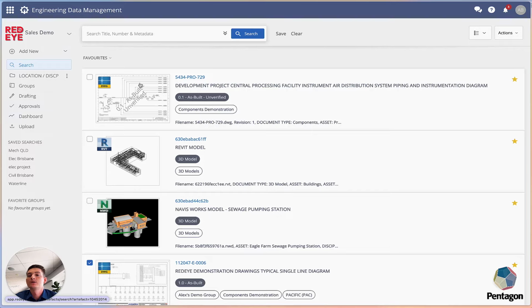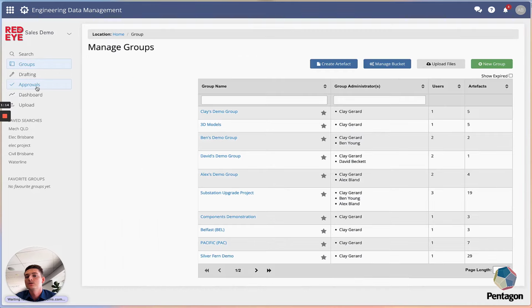A way we segment all the data and information in the bucket is via groups. Groups is a great method to segment information by setting up different ranges of people, as well as a different subset of artifacts that are attributed to that group. This has been really good to set up a new project that will incorporate existing assets that need significant redesign, as well as issuing templates into that group that allow you to have that single area to work from.